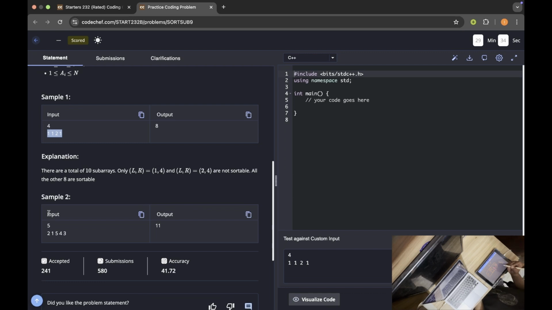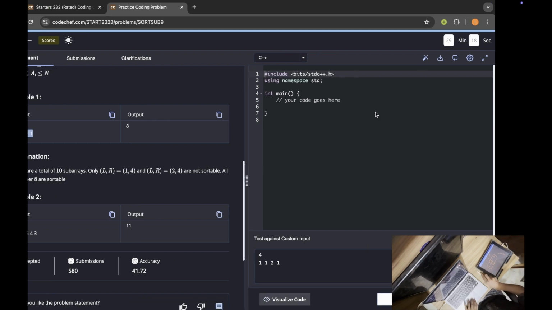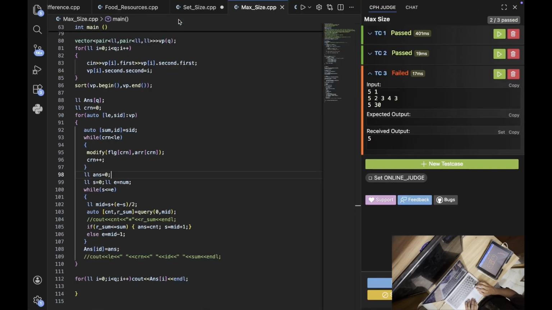Yeah, from 4 it should be 2, from 3 it should be 1. So the answer is 3, 6, 10, 11. Why does it feel easier than the previous problem?